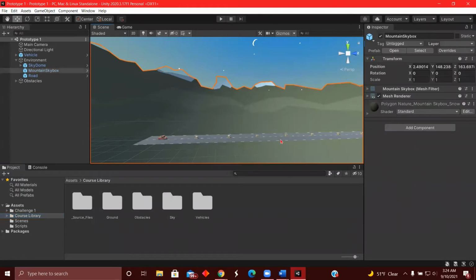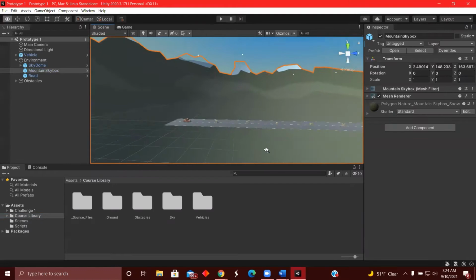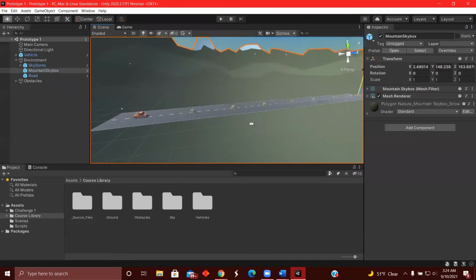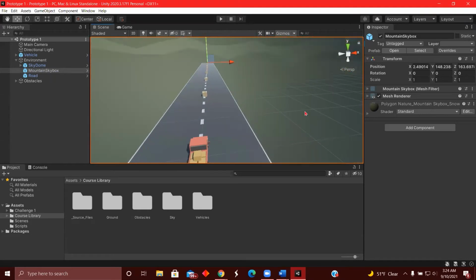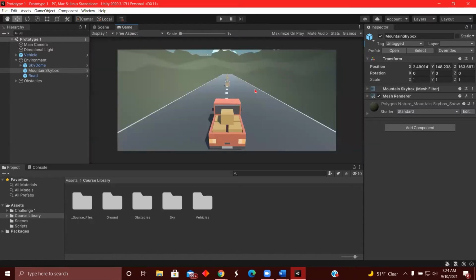And finally, in the center, there's this scene view, which is the visual editing interface for actually doing work in Unity as you're editing the game. This is just on the creator's side view. And then this is the game view right next to it. This is what the player will actually see while the game is running.